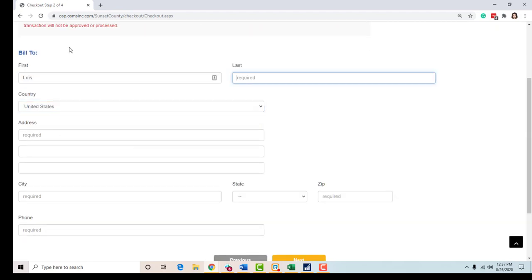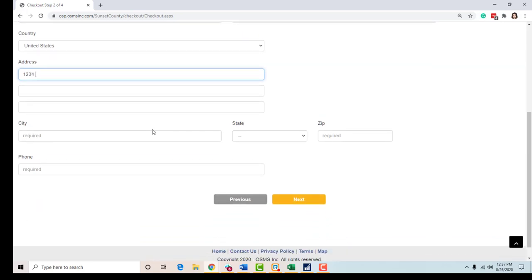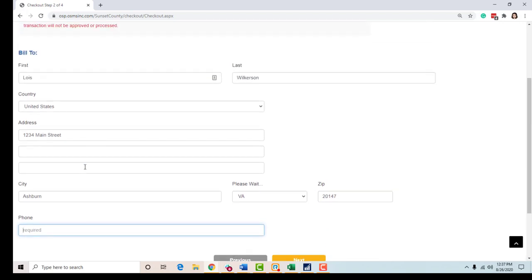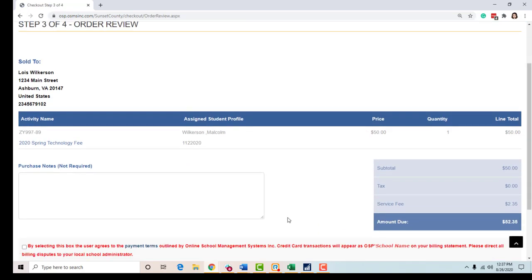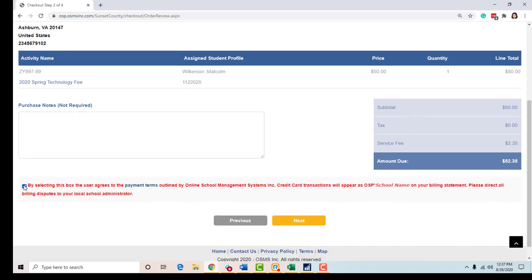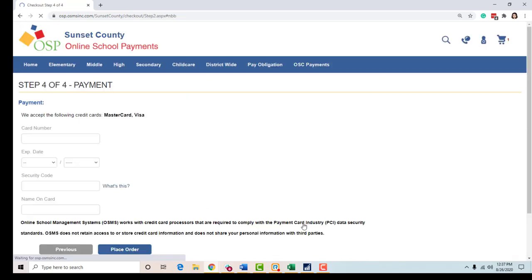And once I fill this out, I don't have to fill this out again. So it will save your directory information, but we will not save any of your card information. Okay, so here then we could see the information and click that I agree to the payment terms and click Next.